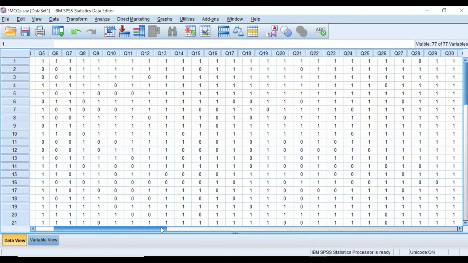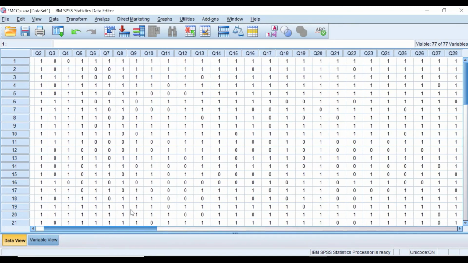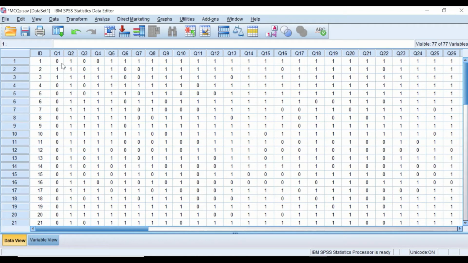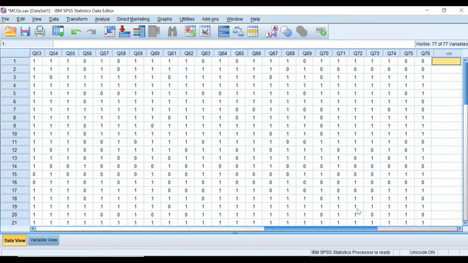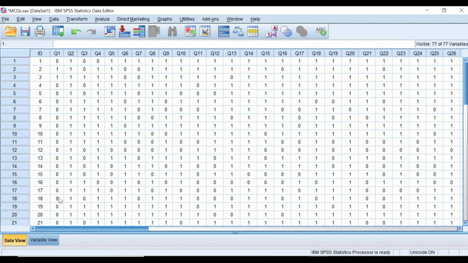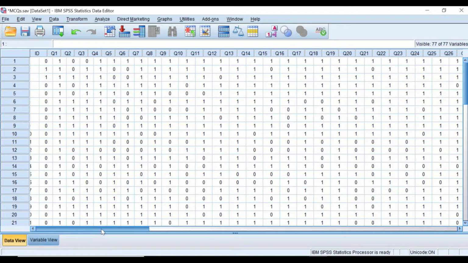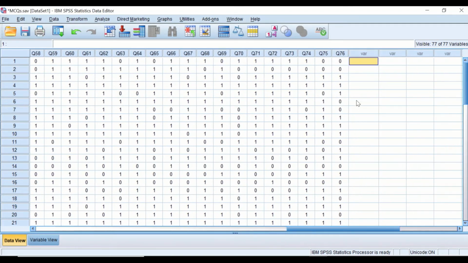And to determine which of those questions are good and which are bad, we need to do a statistical test called point biserial. But we need first of all to do 2 steps. The first step, we need to calculate the overall total mark each student achieved.